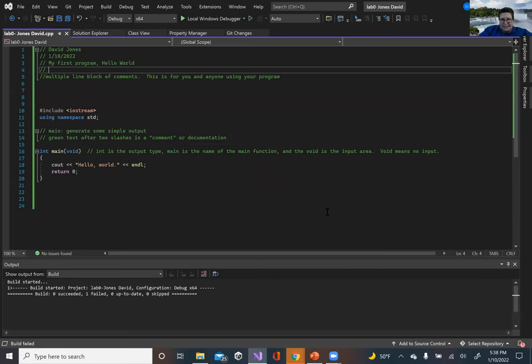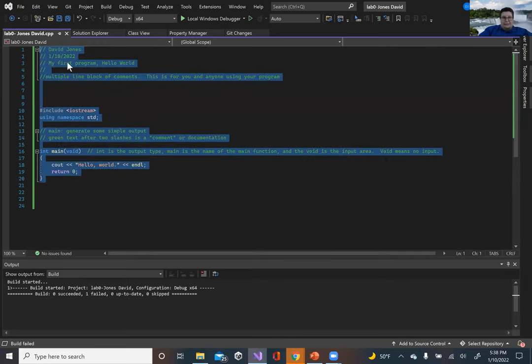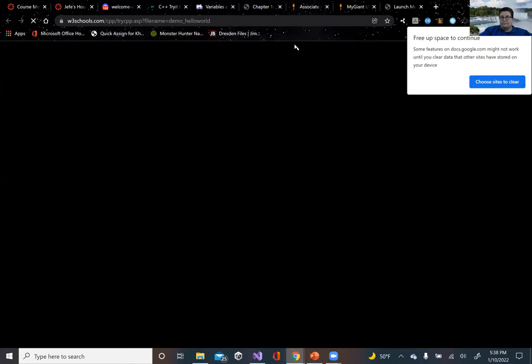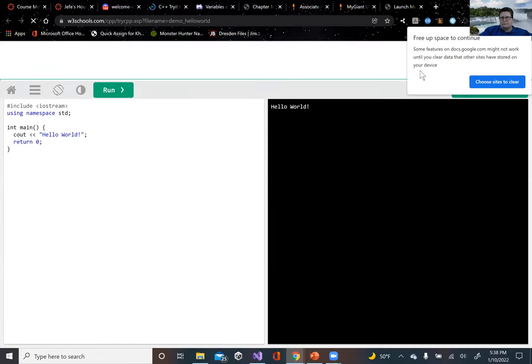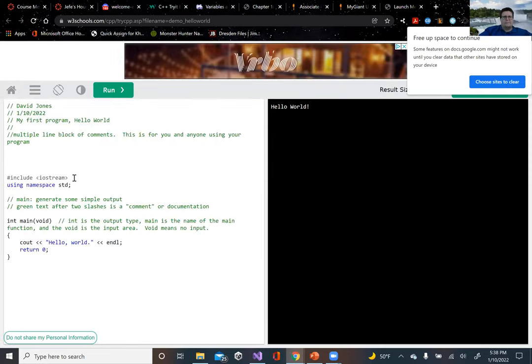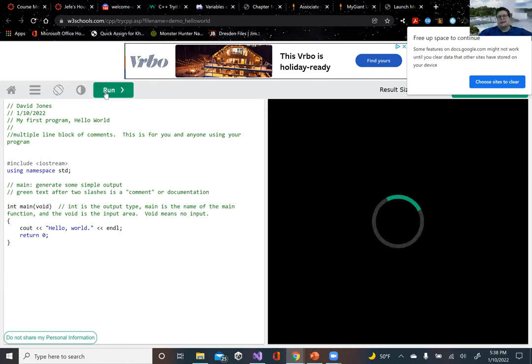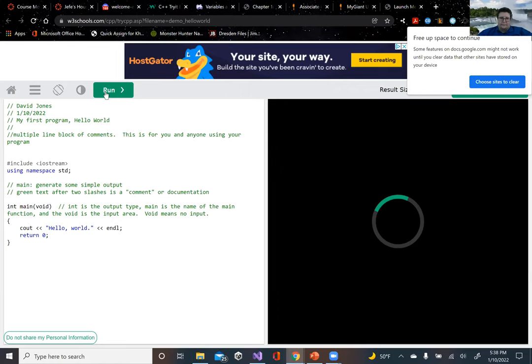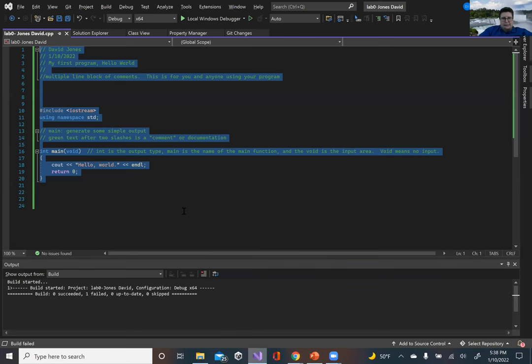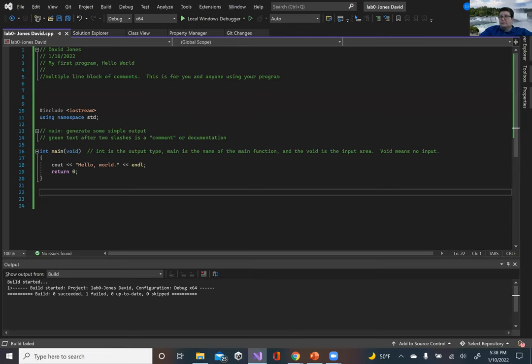Okay, I'm going to copy this over and show you in the W3 one real quick. So I put the same code here. And when I run it here, it's going to compile it. And it prints out what it's doing. So we'll go back to the code and look at what's happening. I might just need to restart this. In fact, I can. Let's restart it real quick.